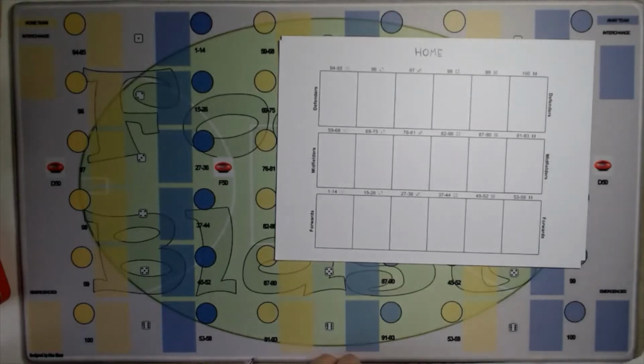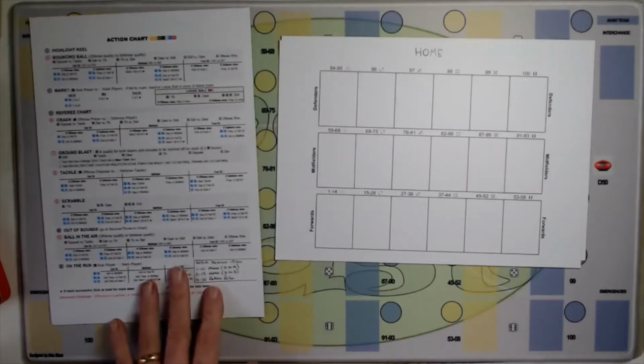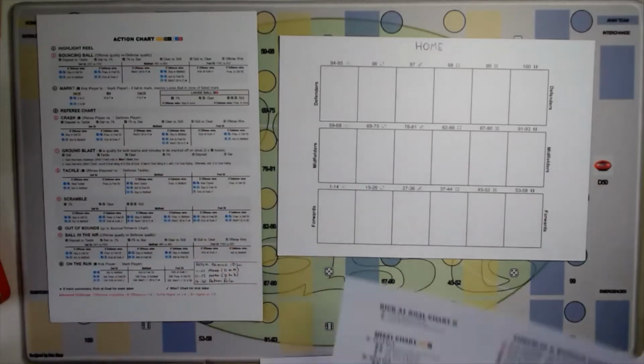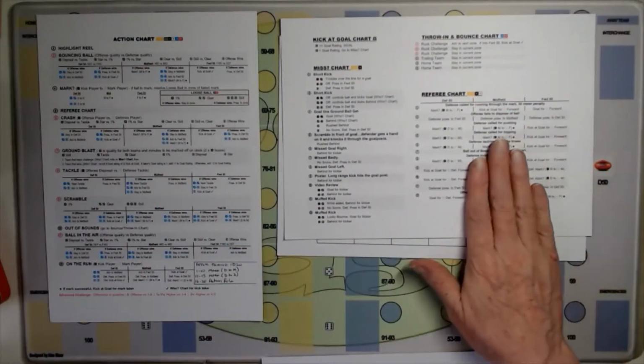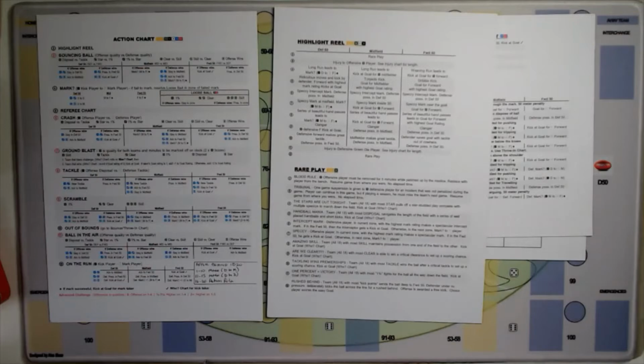Along with that, there are 3 charts, and this is where you think to yourself, it looks like one of the Play Games, because you get an action chart, and it is built around Hockey Blast, Soccer Blast, and I forgot to say in the caveats that Keith is aware and he's happy that this is being developed and the name can be kept as Footy Blast. So you get the action chart, you get referees miss chart, throwing and bounce chart, and the kick at goal chart, and you get the highlight reel and the rare plays.